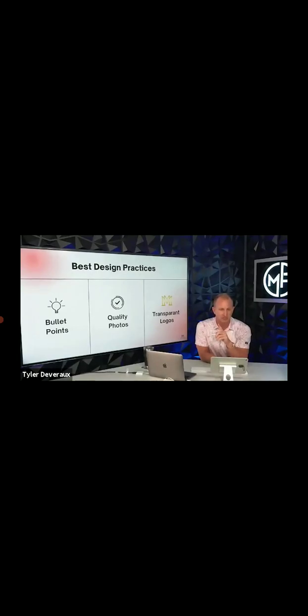You need a light version, essentially one that will look good on a dark background, and you need a dark version, one that will look good on a light background. You need both of those versions. Whoever designs your logo, that's a simple task. If you know Photoshop, that's a simple couple of clicks and you're done.